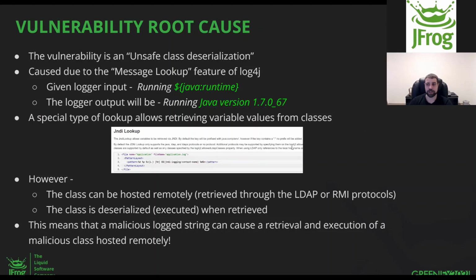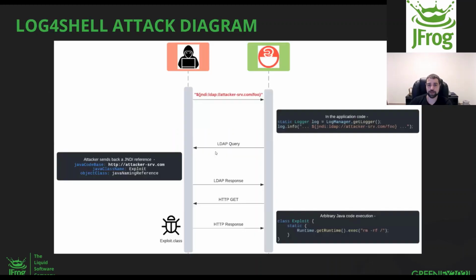We also highlighted in our blog some problematic lookups besides JNDI, which are worth looking at because, for example, your web application firewall might not be looking out for them. So we'll share that in the collateral material as well. I won't dive too much into this, but this is the way that our attack looks like.